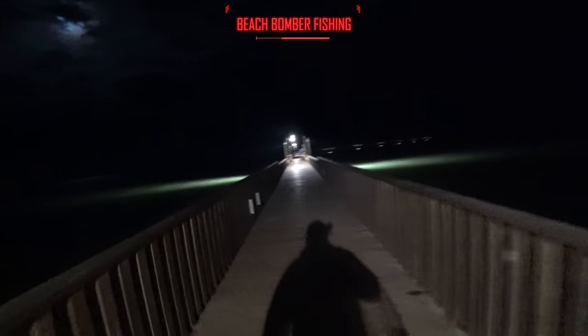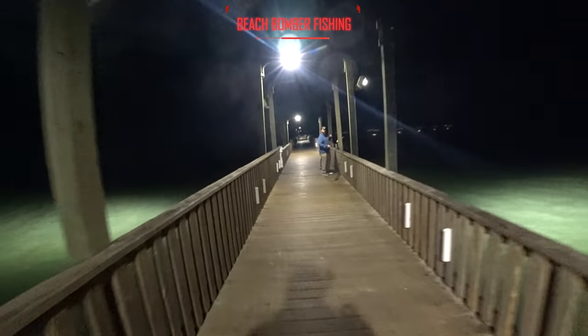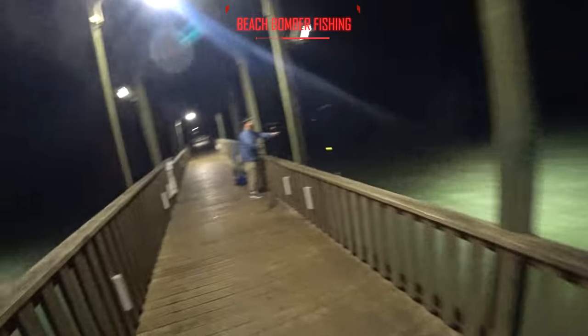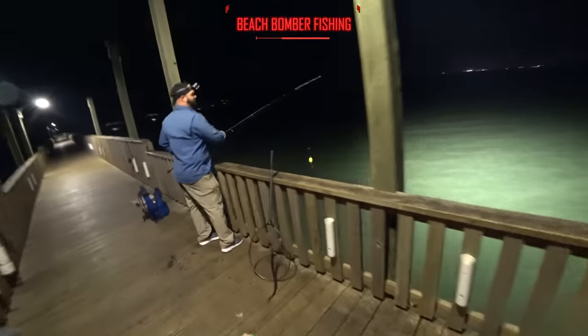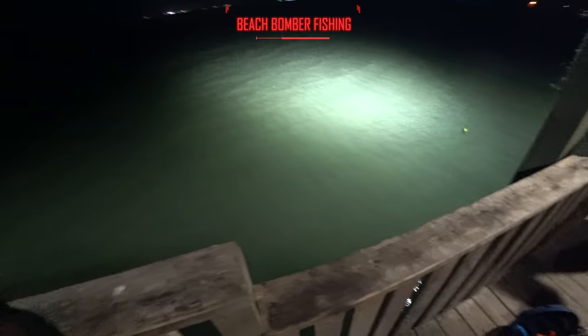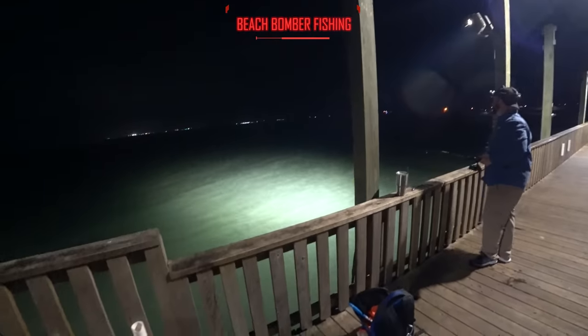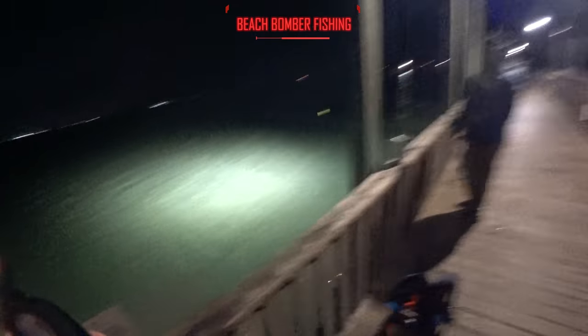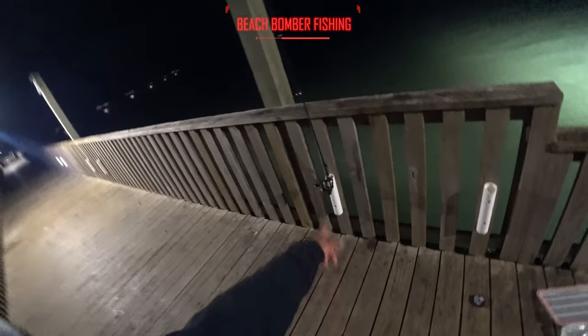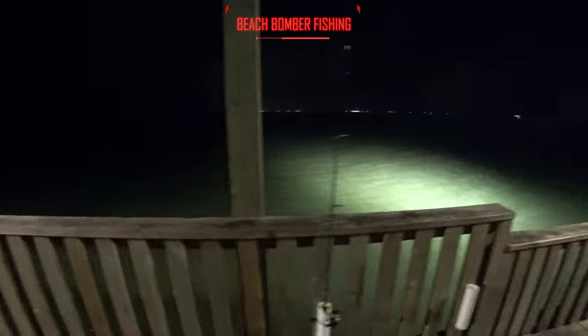This guy just caught something. Is that a sand trout? No, all specs. Oh, they're all specs? Yeah. I think there's some bigger ones on the edge, judging by what's been rolling. Oh, yeah? Yeah, having fun. What are you fishing for? Drum. Black? Yeah. I didn't bring my big rods. We're just kind of having fun. That'd be nice, catching a drum on one of those. Yeah, I thought about, well, I've got the 4000 in my bag. I thought about putting that on one of them. All right, man, good luck.